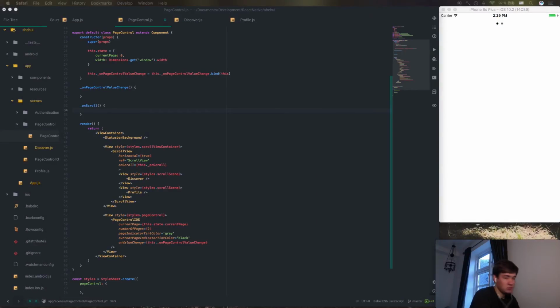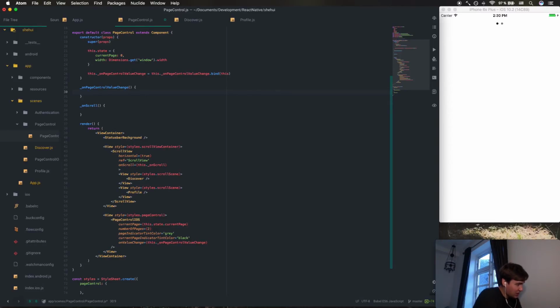Okay. I'm thinking it's probably something to do with what the page control needs, this unpage control value change.